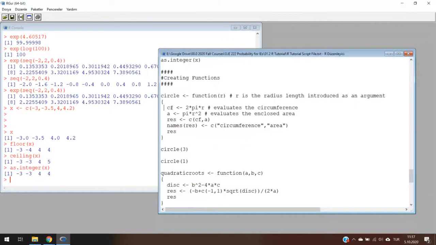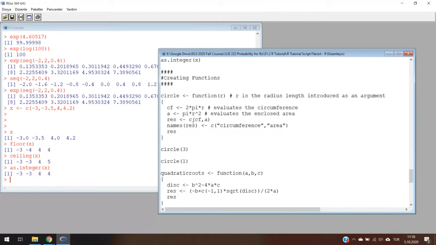We know that the circumference of a circle is calculated as 2 times pi times the radius length. So you multiply the radius length with 2 and multiply it with pi, and that is the circumference of the circle. We then calculate the area of the circle as pi times r squared, the radius squared.